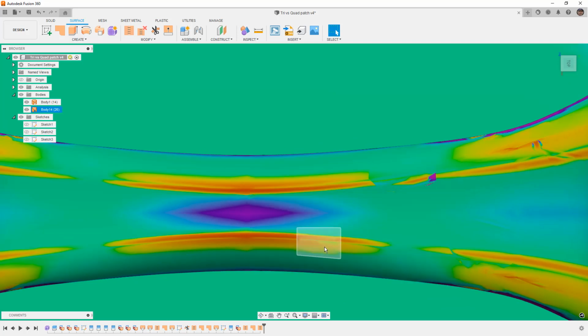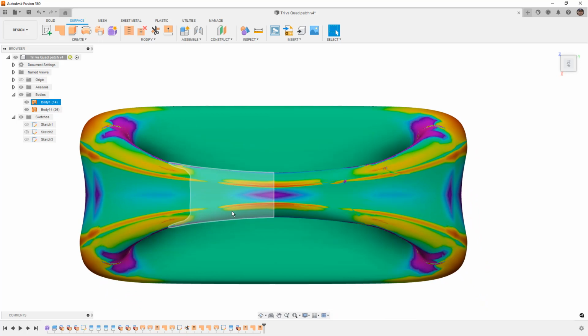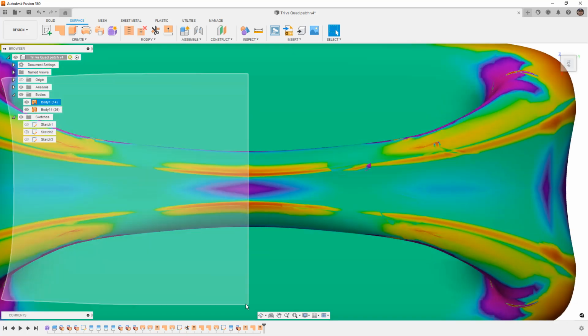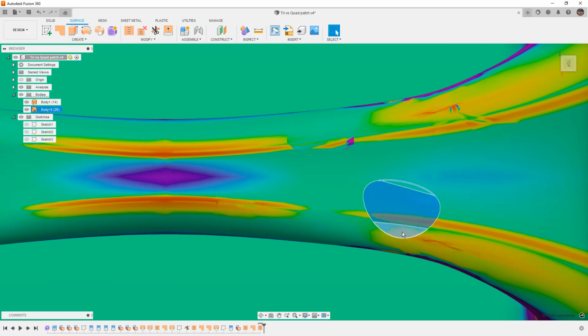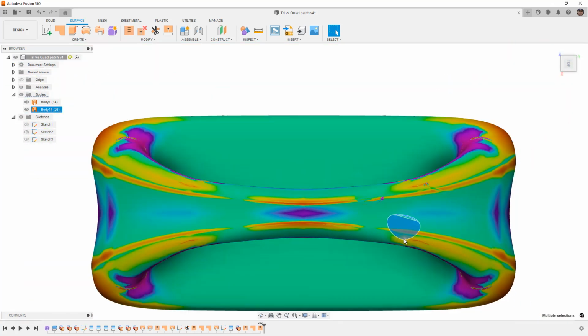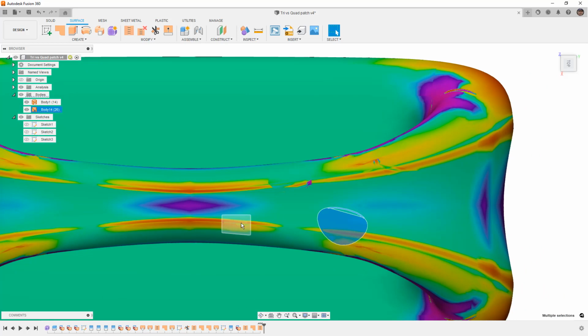This rectangular section here is probably the best. You can see that it's relatively close to what the original design looked like. There are some changes here. Once again, play around with tangency, curvature continuity. You might get a better result, but by far, that is the best situation we had. This one over here, that was a spline cut. That one is not horrible, but it's not perfect either. So I would say in sort of the order that we have here, the rectangular opening, by far the best.